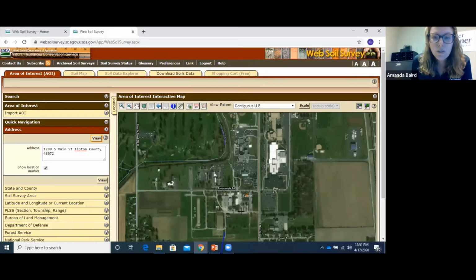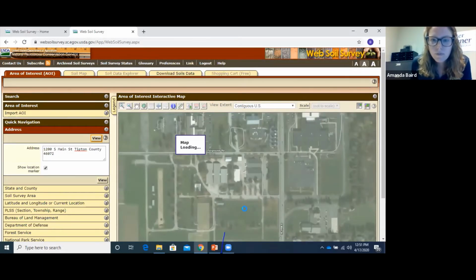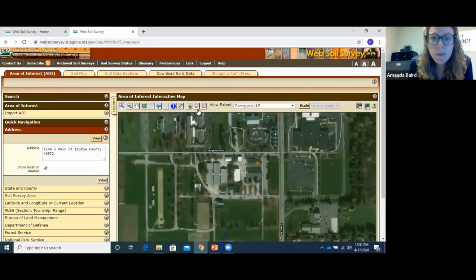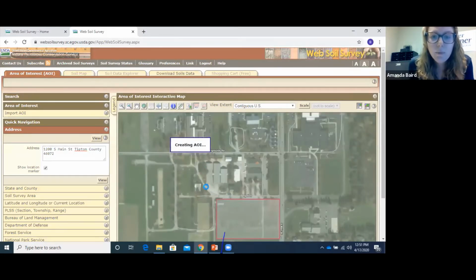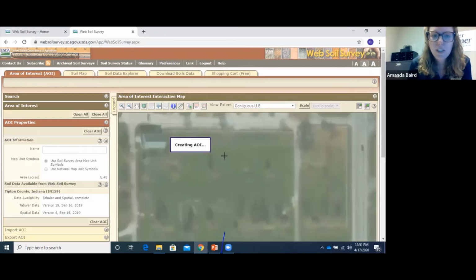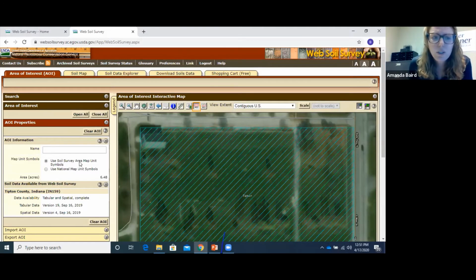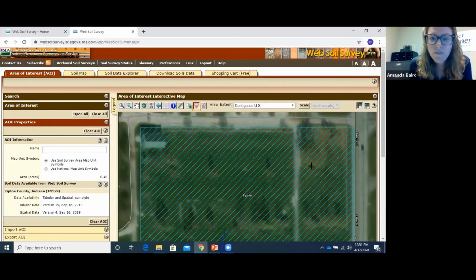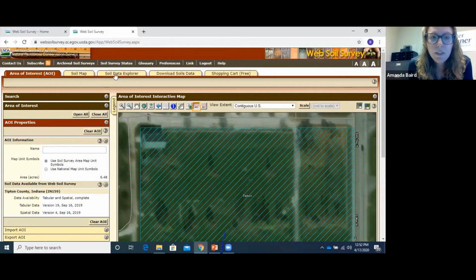And then you can zoom in. And once the map has loaded, you'll notice up here at the top, it's called an AOI, or an area of interest. I will quickly form one of these so you can see this. As we are creating this area of interest, it will now pop up and create a soil map for us. And from this soil map, you can actually find a lot of the properties such as the texture and the structure.